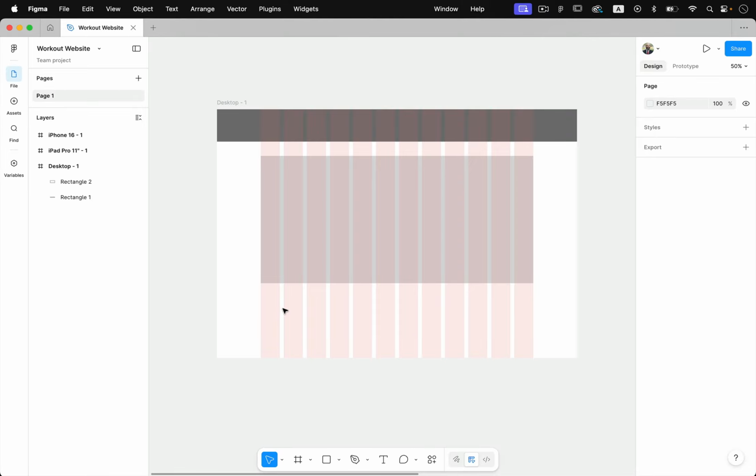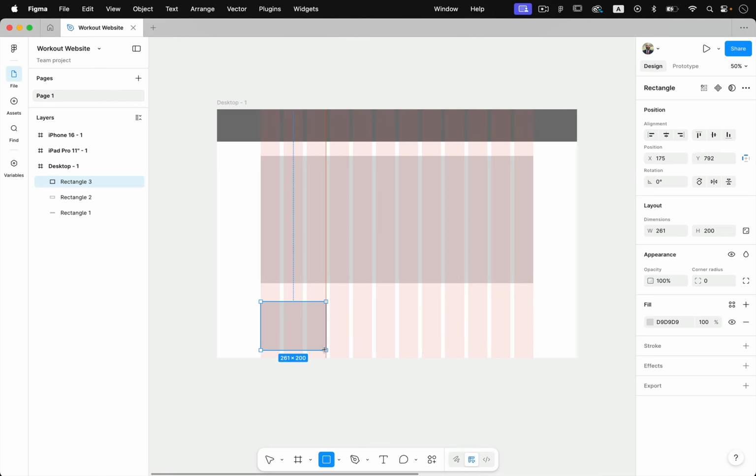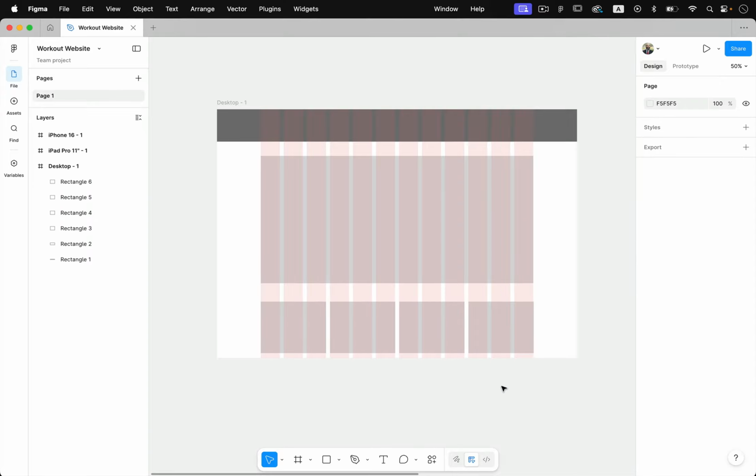Next, I want to have 4 different little callouts that go across this edge. So one more time, I'll grab my rectangle and I can use my guides to design it. Since I know there needs to be 4, each one of these is going to be exactly 3 columns wide, and I can quickly hold down my Option key to duplicate those and have them evenly spaced apart. Below this, I want to have 2 different callouts for more information.